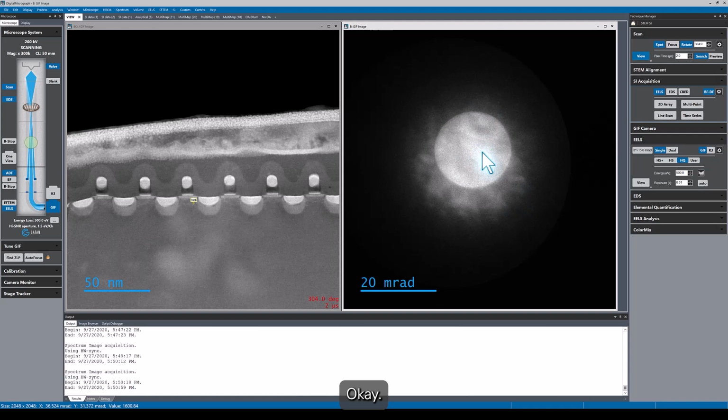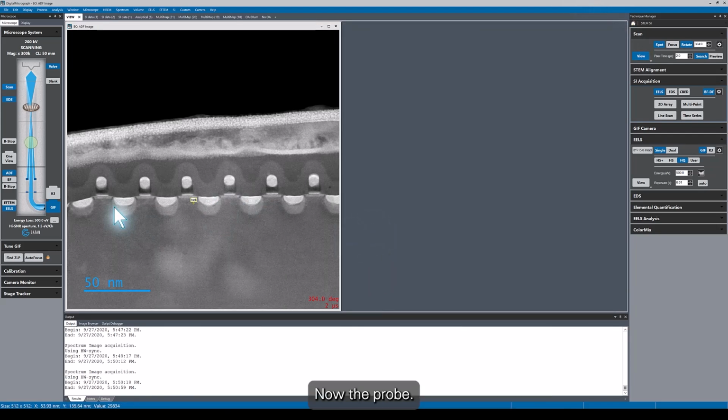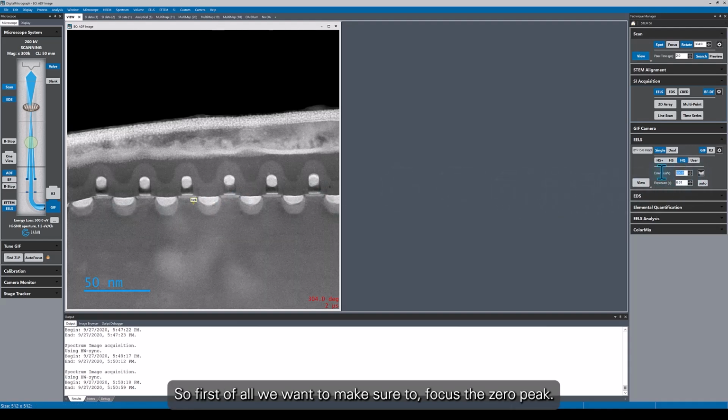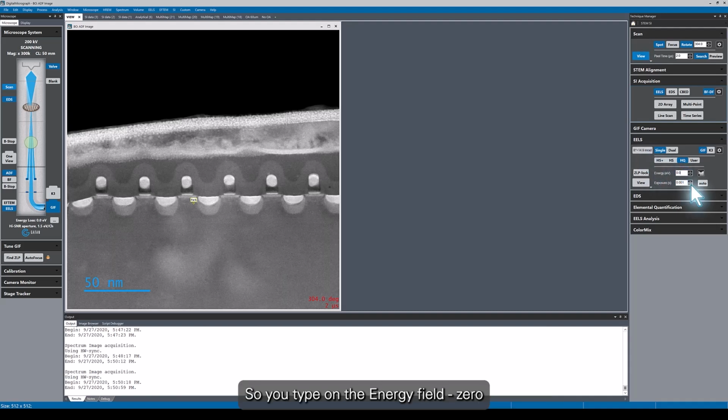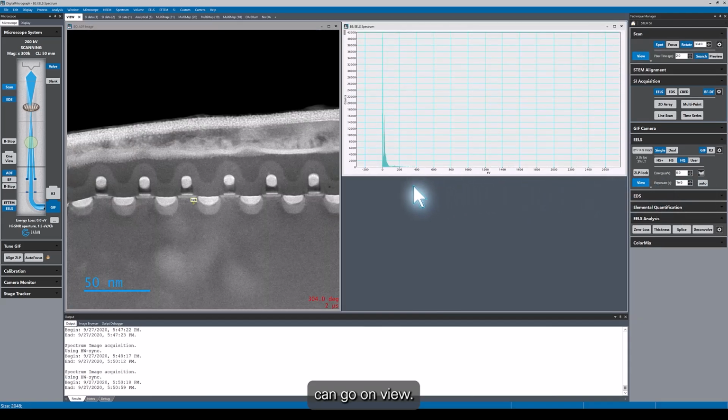Okay. So we switch to EELS, so we can actually close the image now, the probe. Now we converted that probe to an image. So first of all, we want to make sure to focus the zero peak. So you type on the energy 0, and you can decrease the acquisition time. You can go on view.